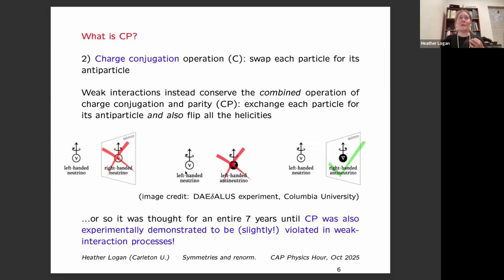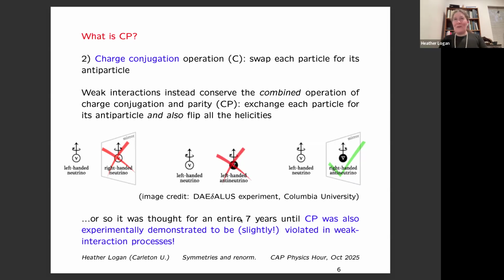If you have a left-handed neutrino and you do charge conjugation, you get a left-handed antineutrino. Those have also never been observed, right? But if you have a left-handed neutrino and you do C and P, you flip it by parity to being right-handed, and you flip the charge conjugation to be now an antineutrino. I mean, they're the CP conjugates of left-handed neutrinos, but these exist, right? These are the antineutrinos that come out in beta decay, for example. The right-handed antineutrinos.